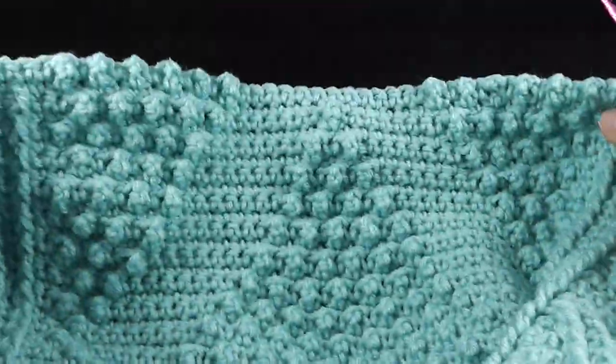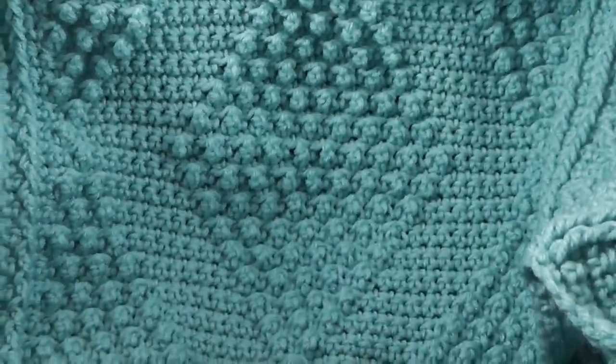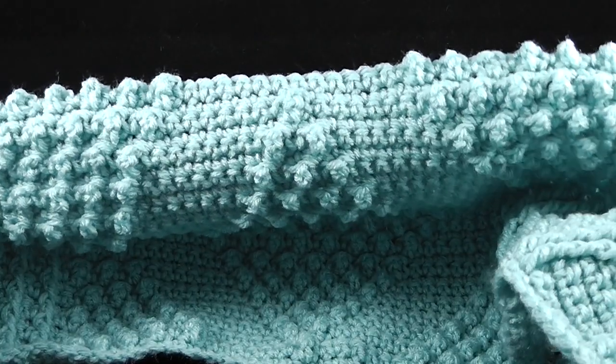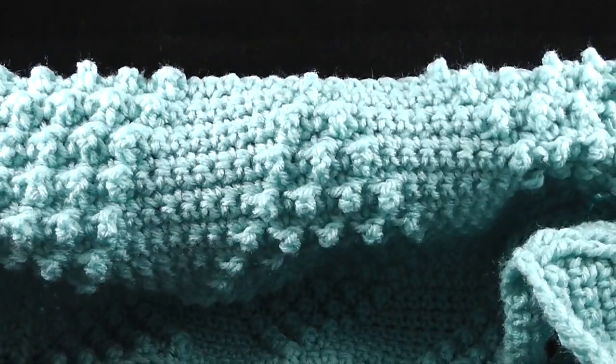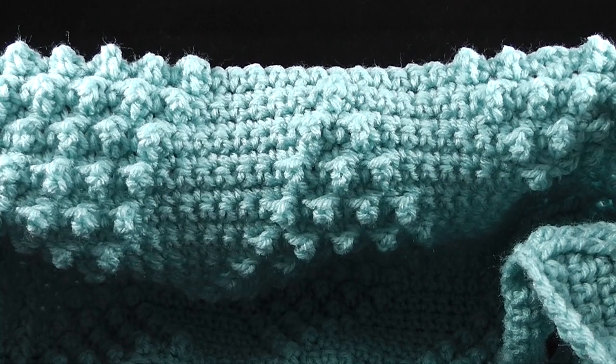Okay, after finishing that B section, I wanted to show you what we should have. I'm starting to outgrow my softbox space here, but just show you that this does work out. So go ahead and complete this all the way across. This is row number 40, and this will end video number 3.